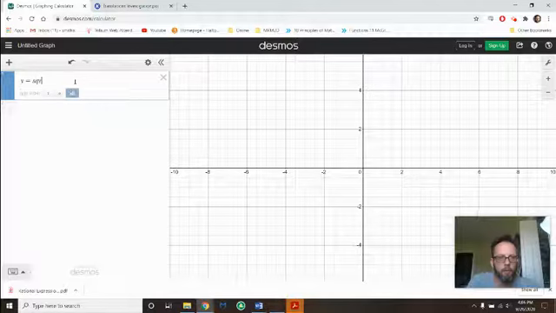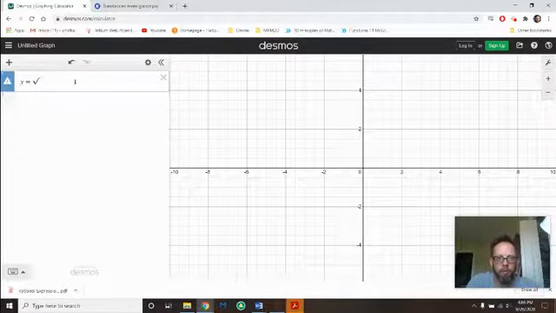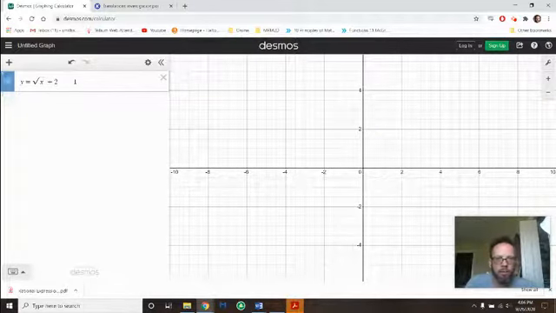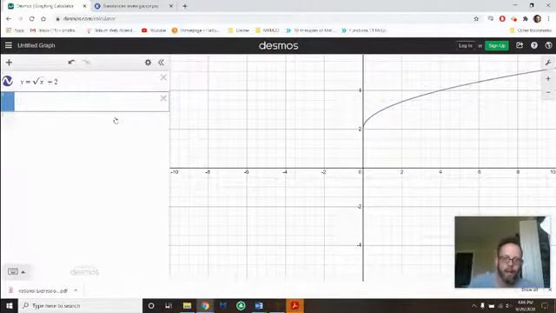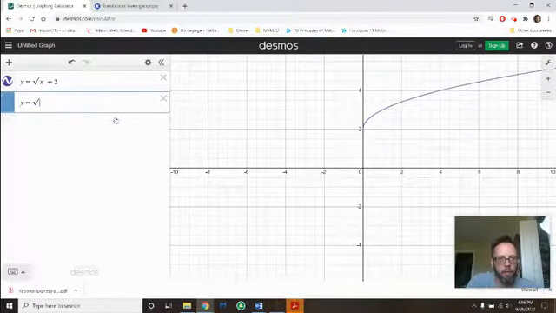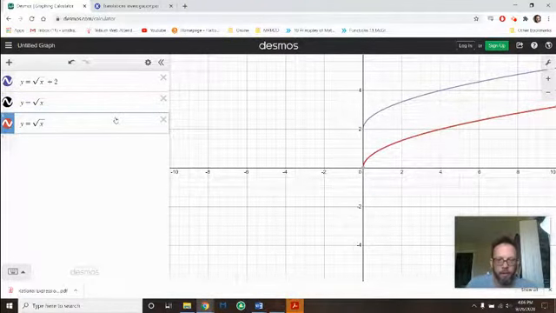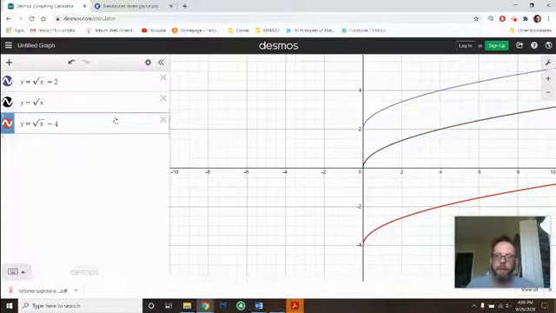I believe in Desmos, square root, yeah, it gives you the root, SQRT. Then just make sure you hit the right arrow so that we're adding 2 outside of the square root. We're not adding inside. Oh, I forgot to do the basic one. So y equals square root of x, and y equals square root of x minus 4. What we want to be looking for is similarities to what we did with the basic parabola.